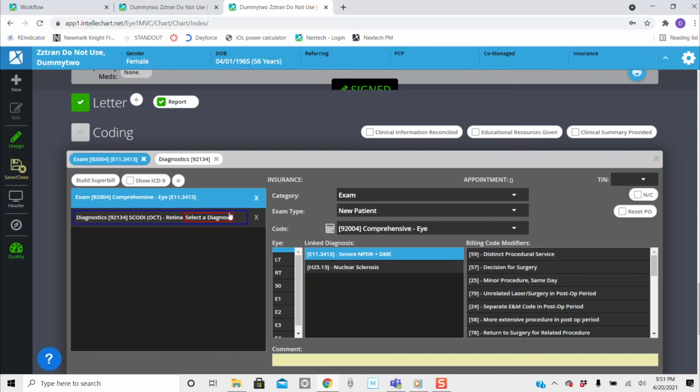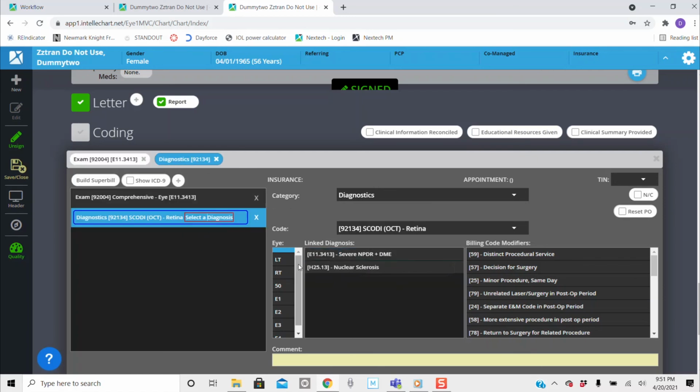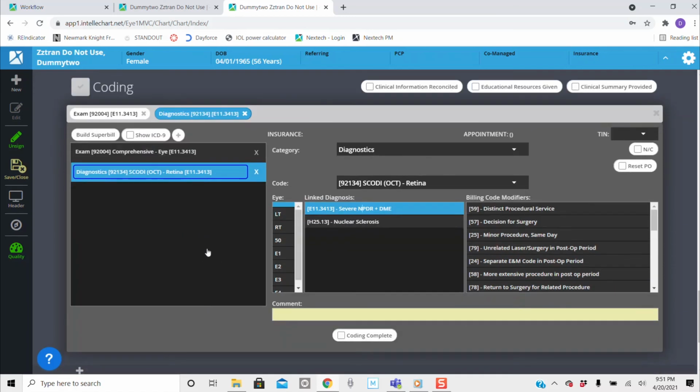So that's complete. Now, for the diagnostics used for the OCT, we need to select the reason for that. I'm going to select in that box, and now I'm going to select that. As you can see, there are no longer any red boxes. And after that, I can just put down coding complete.